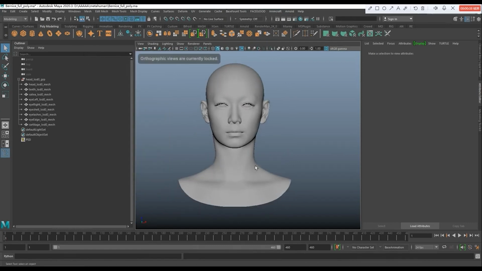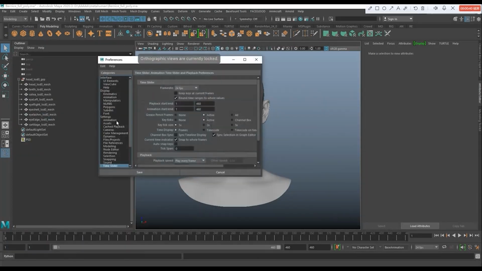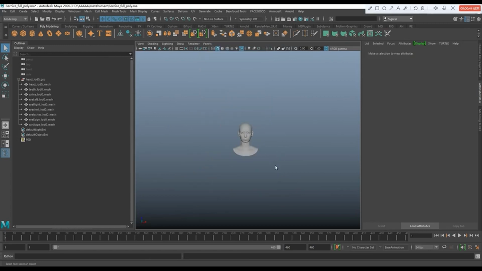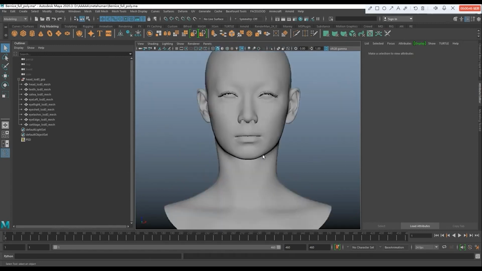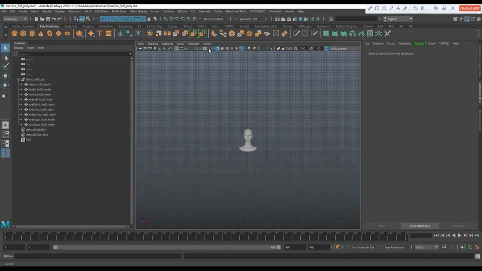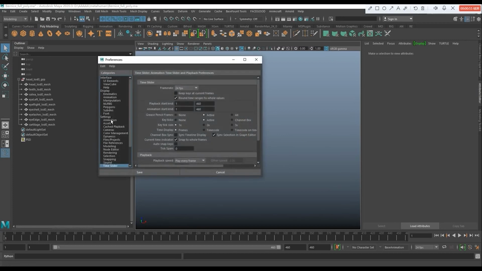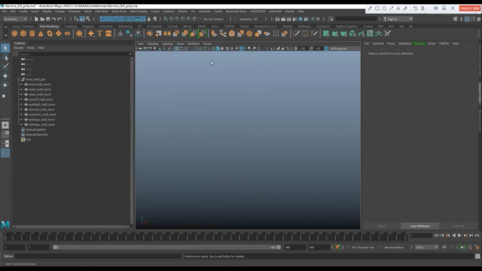Because Metahuman's default orientation is with the z-axis up, and when the z-axis is up, it's usually correct. And its pivot point is also at the bottom. If we change it to y-axis up, it will be upside down, and the operation will be different. At this point, all we need to do is press Alt plus Home key.